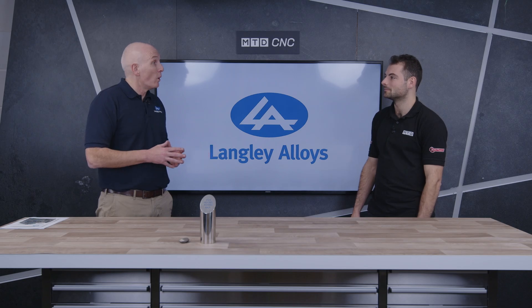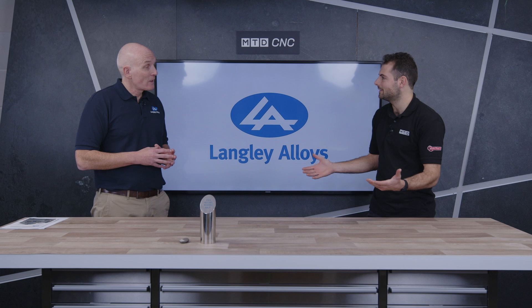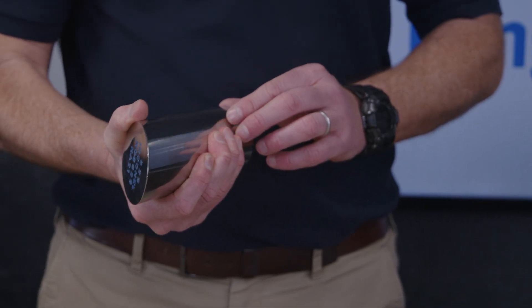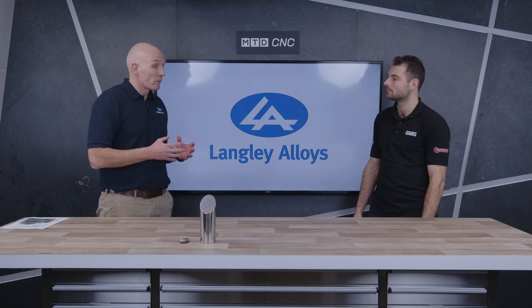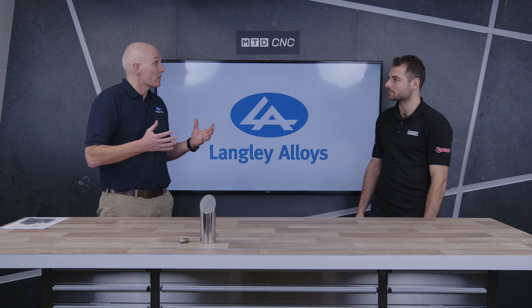It will retain its integrity, if not quite 100% of its room temperature strength. We've also covered Alloy 725, which you describe as maybe a big brother. The easiest way to think of 625 and 725 is as brother and sister — they're 99% the same in terms of composition. 625 has this amazing corrosion resistance and temperature operating range, but it's not particularly high strength compared to other alloys. 725 solves that problem and gives you all of the outstanding performance of 625, but with really high strength as well for those niche applications.